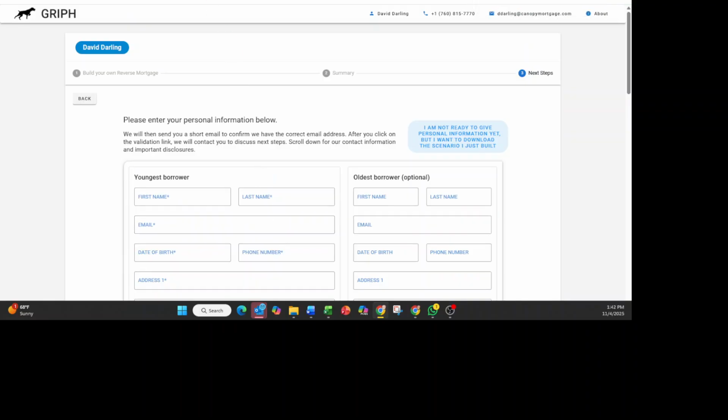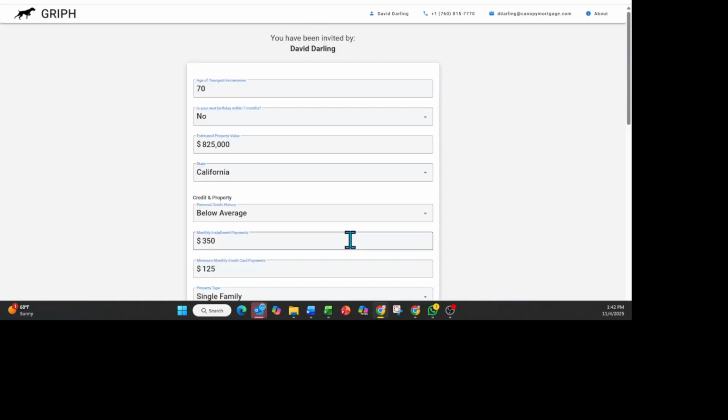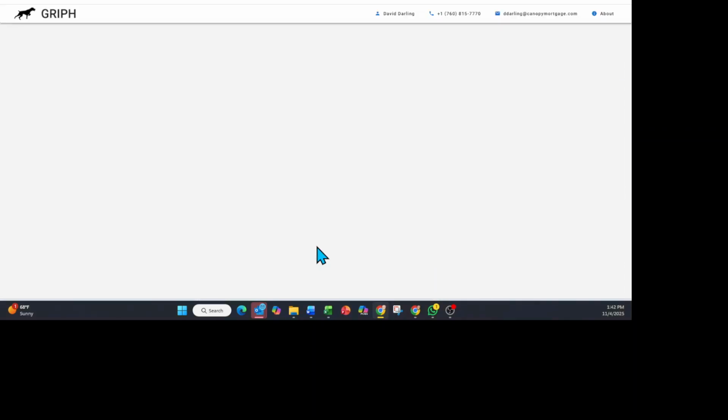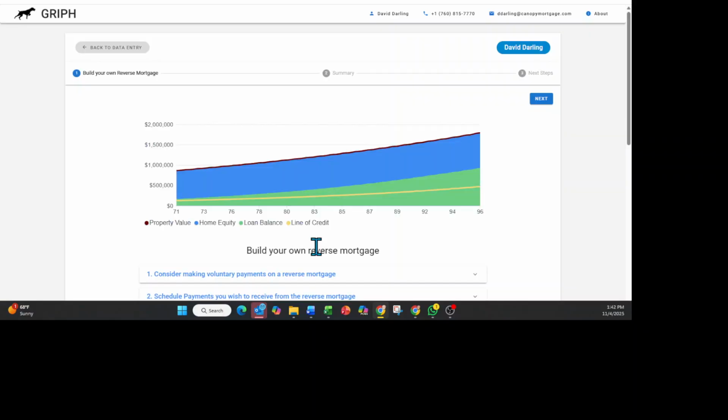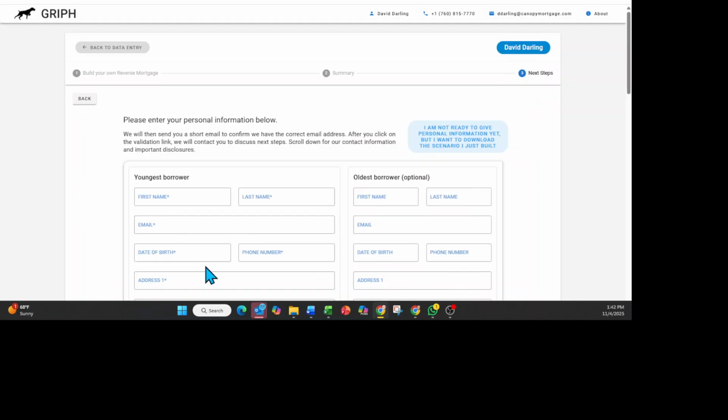The other thing is that you can give this unique link for you to your financial planners. The financial planners then can go and run these numbers on their own for their own clients. They don't have to send you an email. They don't have to text you. They can go in here and put whatever numbers they want to. Put the modeling in there. If they feel like it makes sense for their client, then they can, at this next step, put in their client's information. Maybe they're visiting with their client and the client says, yeah, let's go.